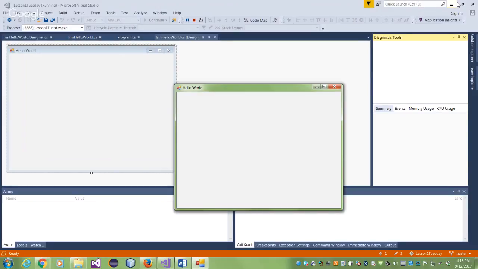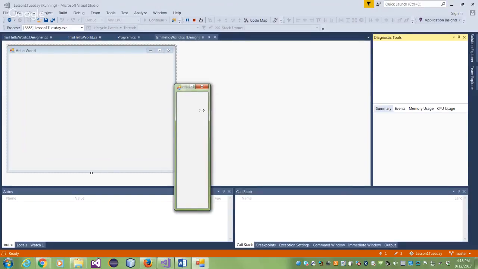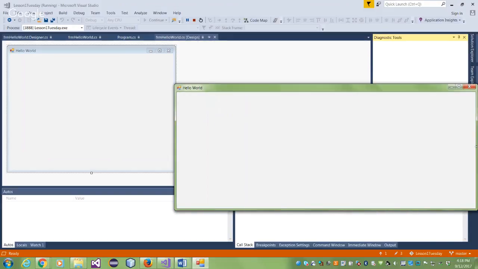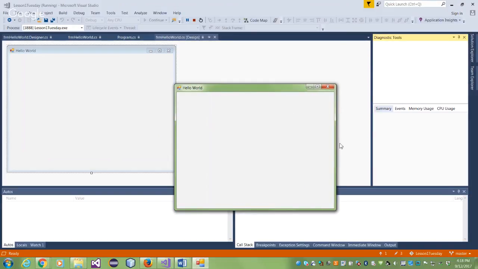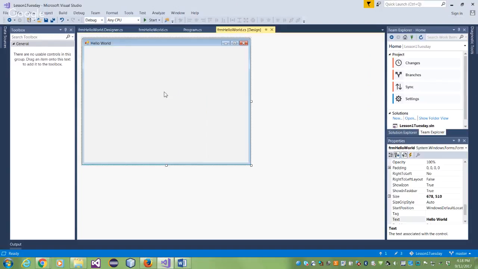Usually people will keep the cross, and some people don't even like this bar at all. They remove the whole bar. You can remove the whole bar, right? Or the other thing you can do is you don't even want to let the user do this also. Same problem. Your form will look untidy. So let's see how to change all these properties. So come back to your form. We'll go one by one.